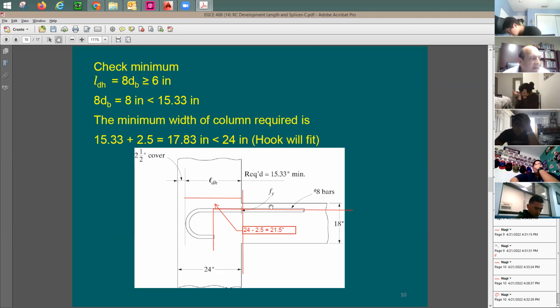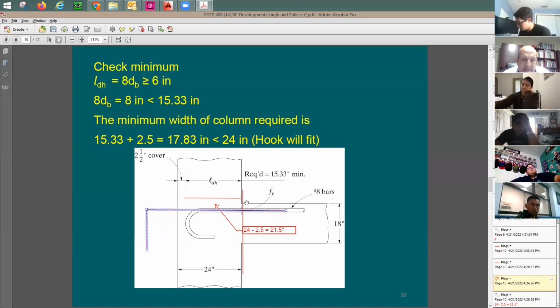Gotcha. The problem that may happen if you add LDH needed or required plus 2.5 inches, and you see the rebar sticking this way, is that you cannot do it this way, because it's going to be measured from this critical section. So the bottom line here is, where is the critical section, and start from which you're going to be measuring for this LDH till you stop the rebar.